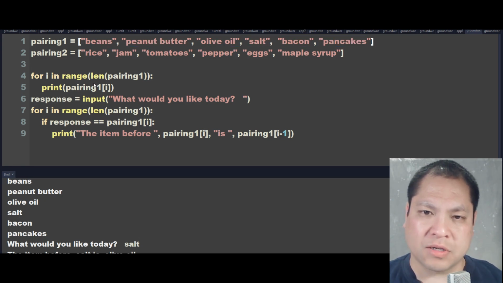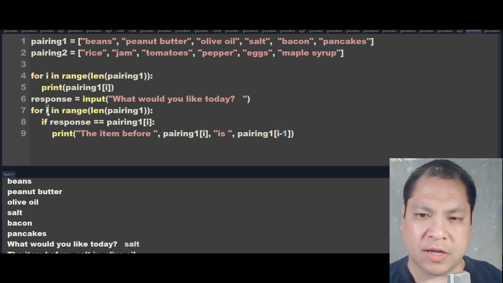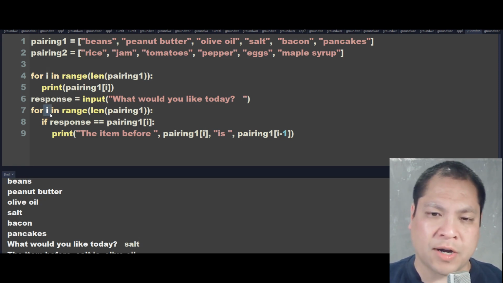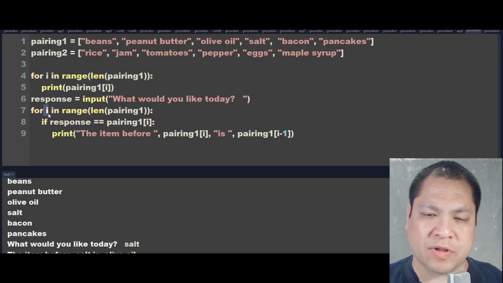Well, it's because this i only exists inside this for loop. The for loop is over. Now we're into the next for loop. In the next for loop, I have variables that I'm using in that for loop that don't exist outside of that for loop. So that is why I can use the same i in both cases, and it works perfectly fine. Now, if I had this for loop inside of this for loop, that's a different story, and we'll be looking at that a little bit later. But for now, it's fine to have loop counters have the same name.